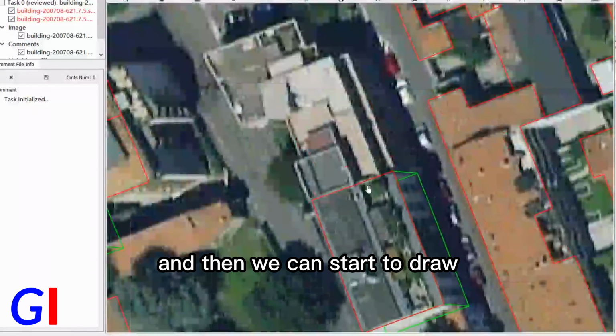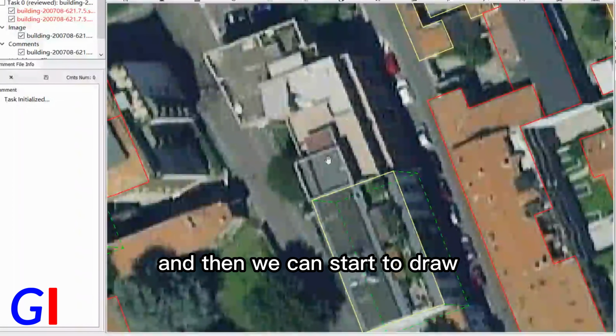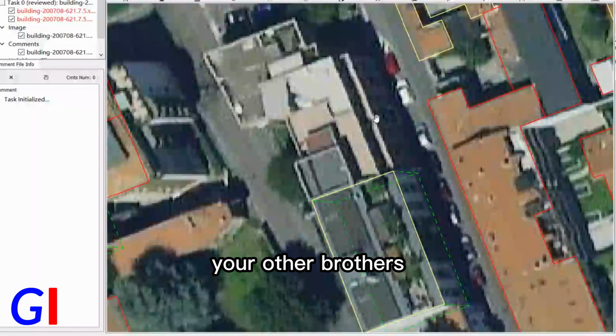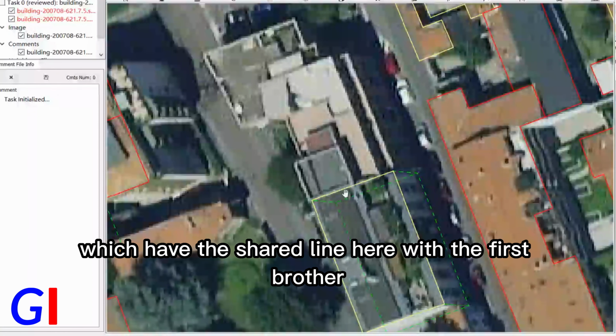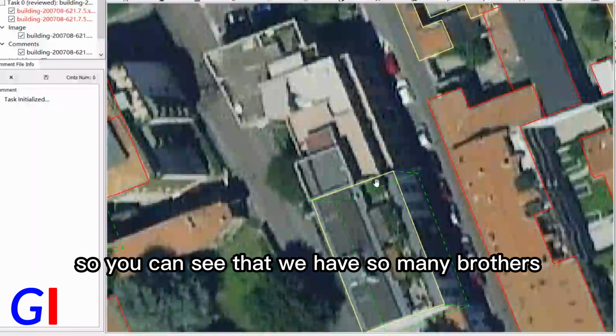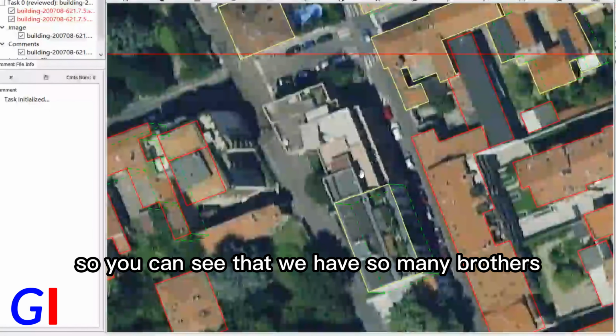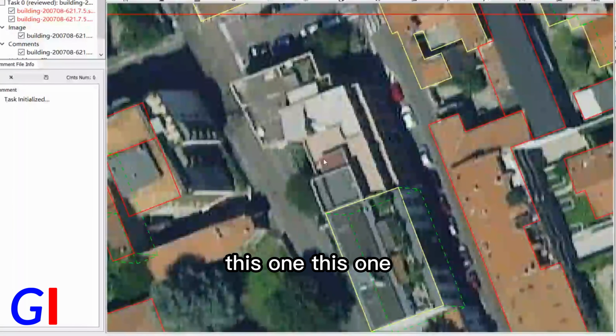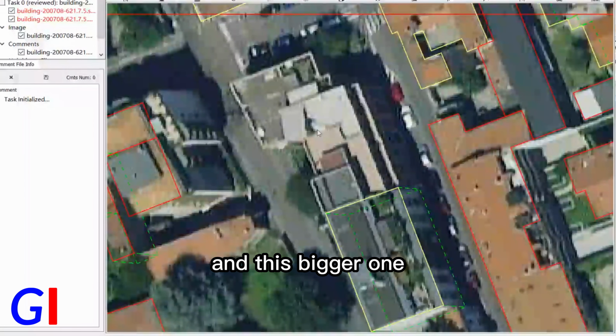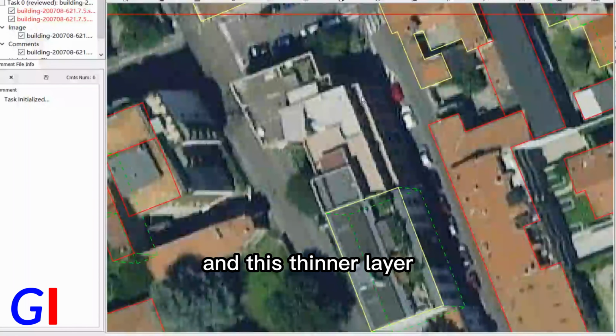And then we can start to draw the other brothers. So we can start from the component for the brothers which have the shaded line with the first brother. So you can see that we have so many brothers. So maybe this one, right? This one, and this bigger one, and this thinner layer, and also this layer.